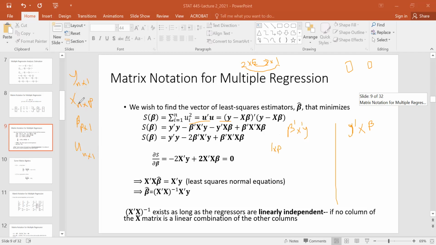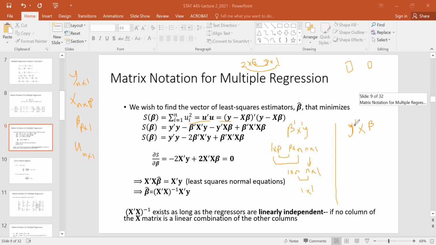X is n by p. Because its transpose is p by n. And y is what? n by 1. So if you multiply this, the middle terms are the same, so the result from these two will be 1 by n. And this is just repeated here, n by 1. The middle terms are the same, so the result will be a 1 by 1 matrix. 1 by 1 just means it's a number, a scalar.